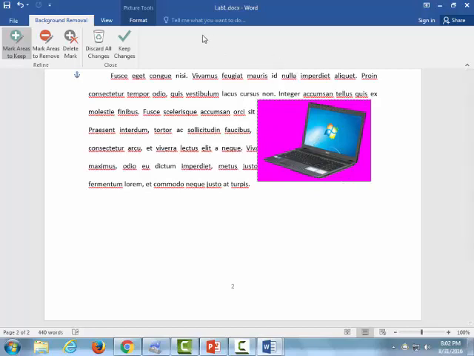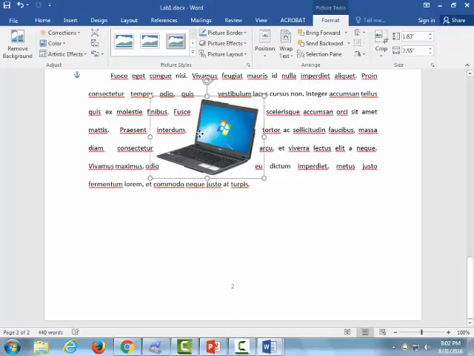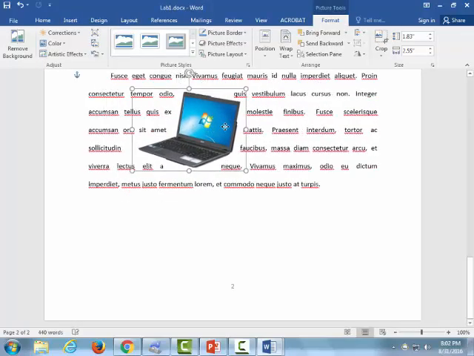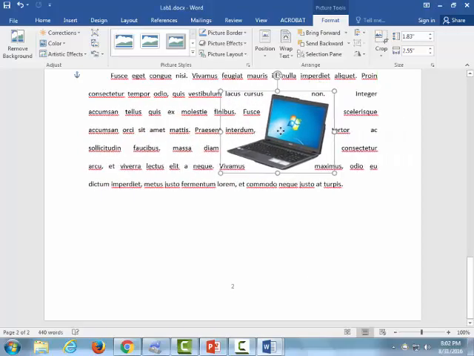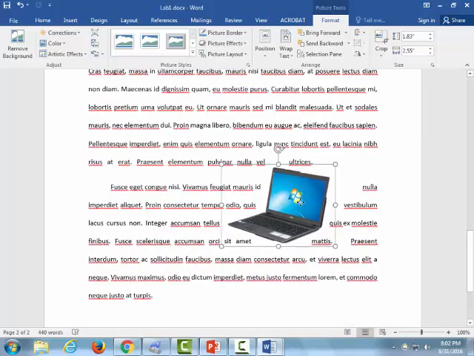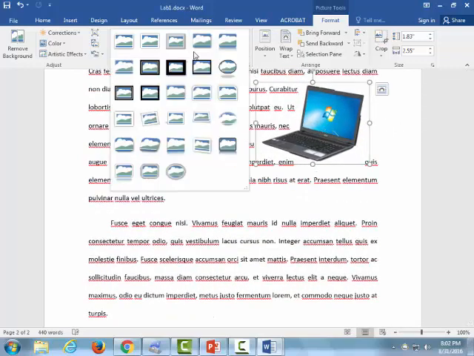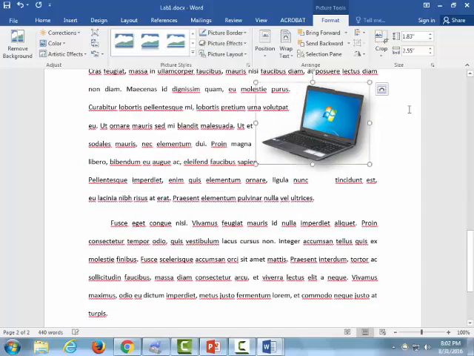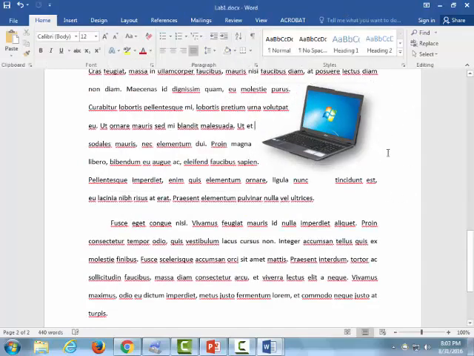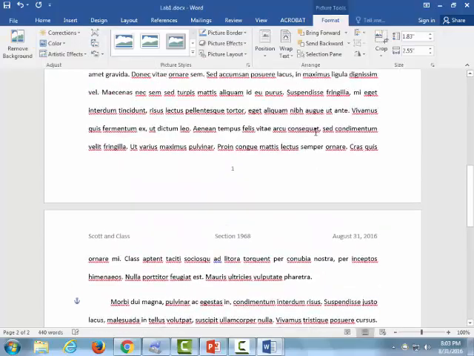Now that we have it kind of where we want it, check this out. I'm going to say okay, let's keep the changes. Check that out. Is that awesome? And see, it just kind of wraps around it. Now, there's another cool thing I'm going to do with this. I'm going to take my laptop up here, and I'm also going to add that drop shadow effect, and I think that'll be kind of cool. Look at that. That's pretty sweet, right? That's a document that kind of pops, right? I think so.